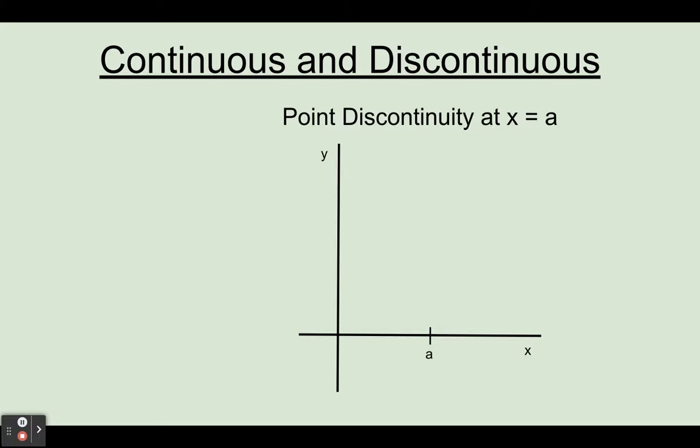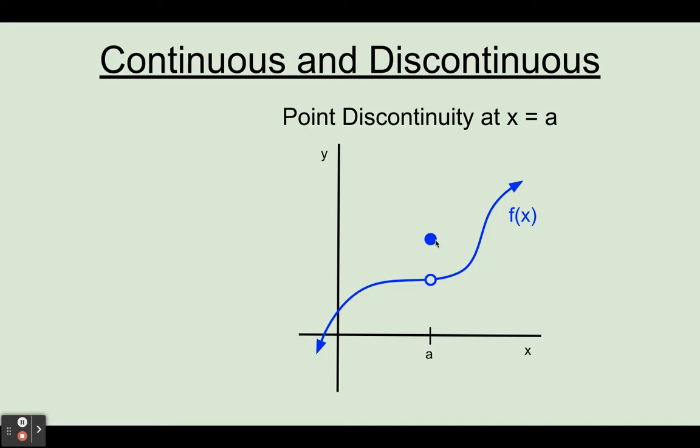This is what's going to be called a point discontinuity. Here's my graph, and notice it's discontinuous because it's continuous all through the solid part until I get to a. And then there's a point gap in the graph. It doesn't matter there's a closed circle up here. It only matters that I can draw the entire thing without picking up my pen or pencil, and I can't because there's a hole here. After this slide, I'll get rid of this point, and you'll see I can still figure out that it's a point discontinuity.